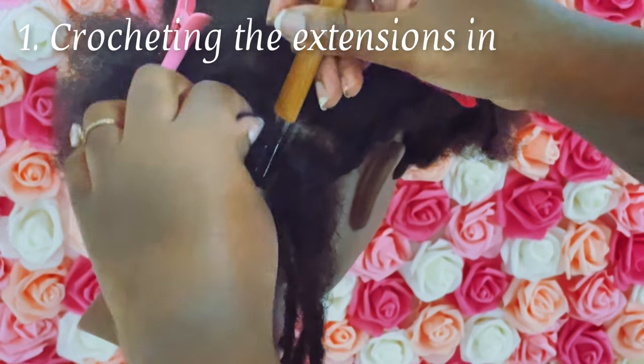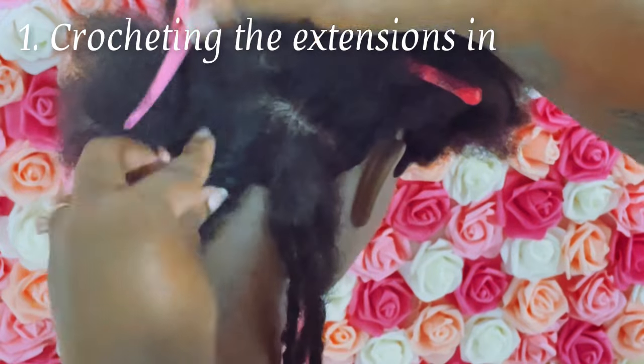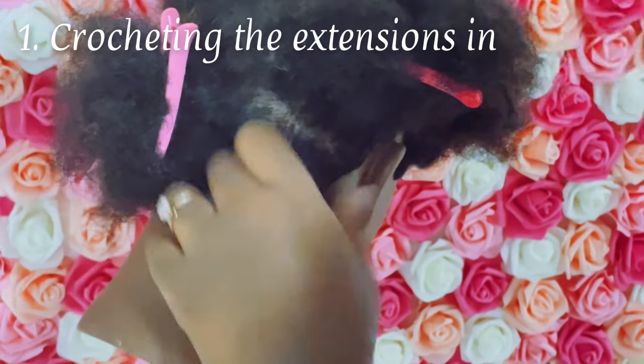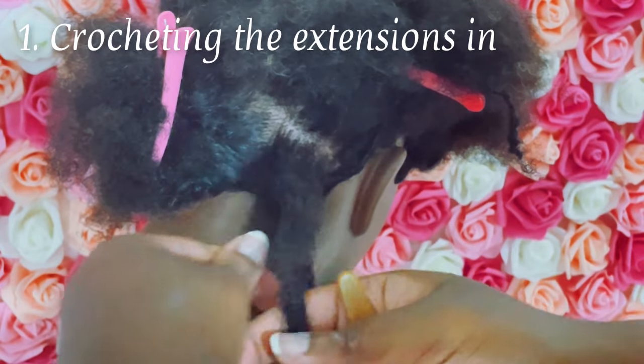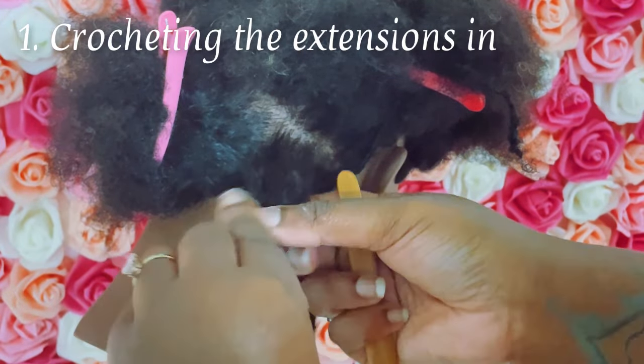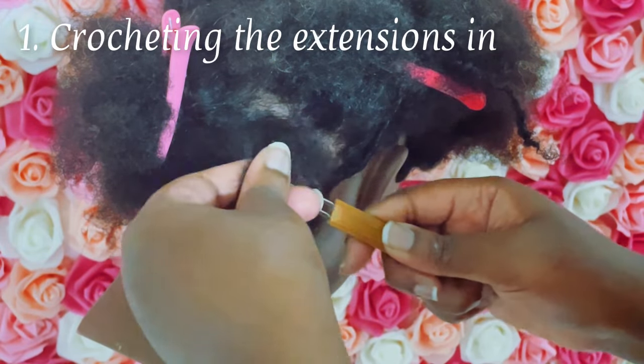time. And so right there, I noticed that the hair was kind of thin compared to the actual extensions. So I just borrowed some more of her hair, and now I'm going to crochet it all together. And this one is still a little thin. You'll see that at the end, but it is a lot stronger.